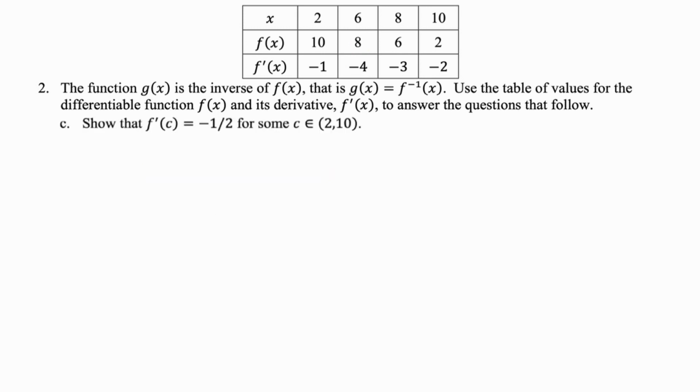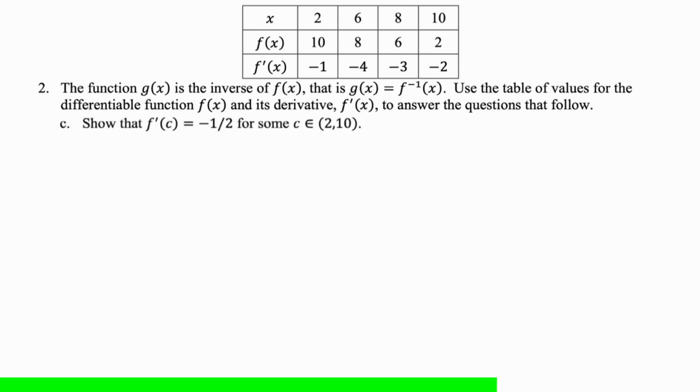All right, next up. We want to show that f prime of c is equal to negative 1/2 for some c between 2 and 10. So this is definitely going to be the mean value theorem, I think. I mean, I guess technically it could be intermediate value theorem, except we don't know that f prime is differentiable, so we don't necessarily know that f prime is continuous. And also, it doesn't work. Negative 1/2 is not in between any of those values in the table, so we can't use intermediate value theorem on it. So mean value theorem was my first thought, and it is actually how we're going to do it.